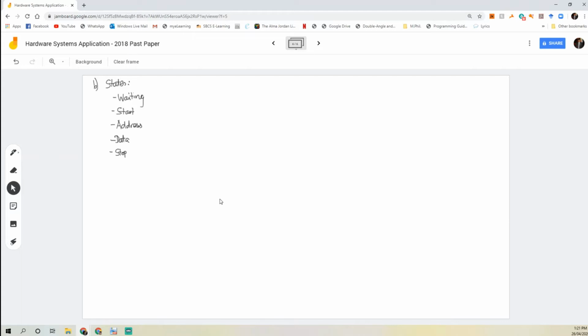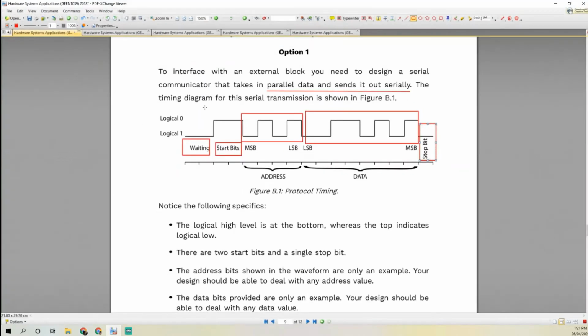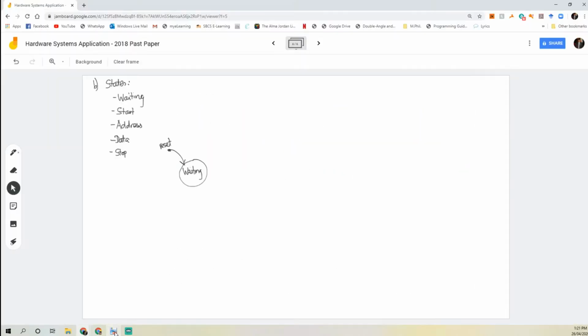So I will let my wait state be my initial state. Because it's the initial state, I'm going to denote it like this. I'm just going to put the word reset here. All right. Out of this waiting state, I'm going to go into the start state. What is the input to the system that allows me to transition from this waiting state into this start state here? So let me just draw a state bubble for start.